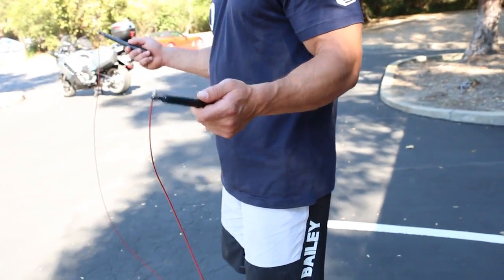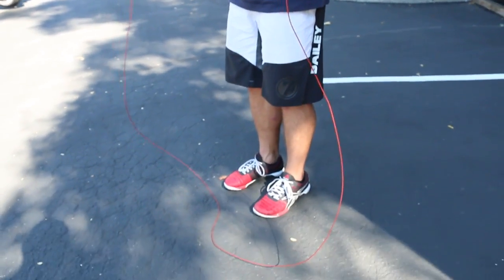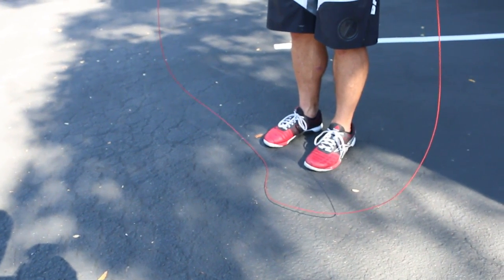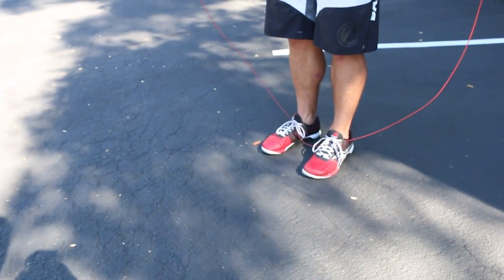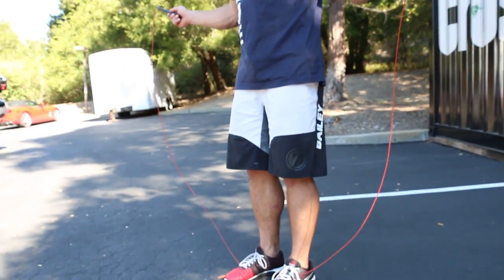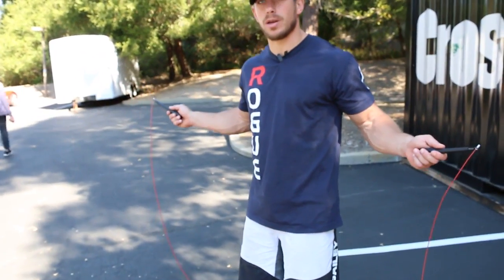I have a nice amount of slack on the ground right now of the rope that's on the ground when I'm in this proper position. But then as I slowly start to maybe move my hands back and up a little bit, as you notice, the rope gets lifted up. Even if it's just a little bit, that's all it really takes for it to run into your feet.